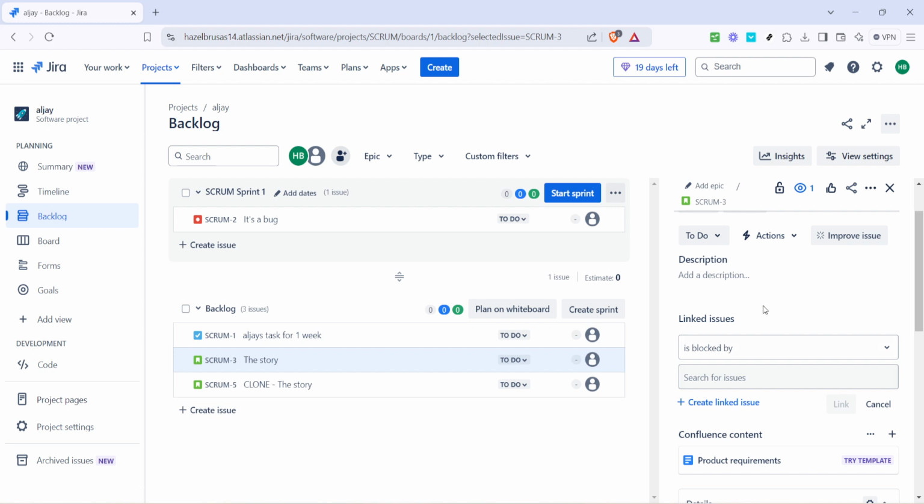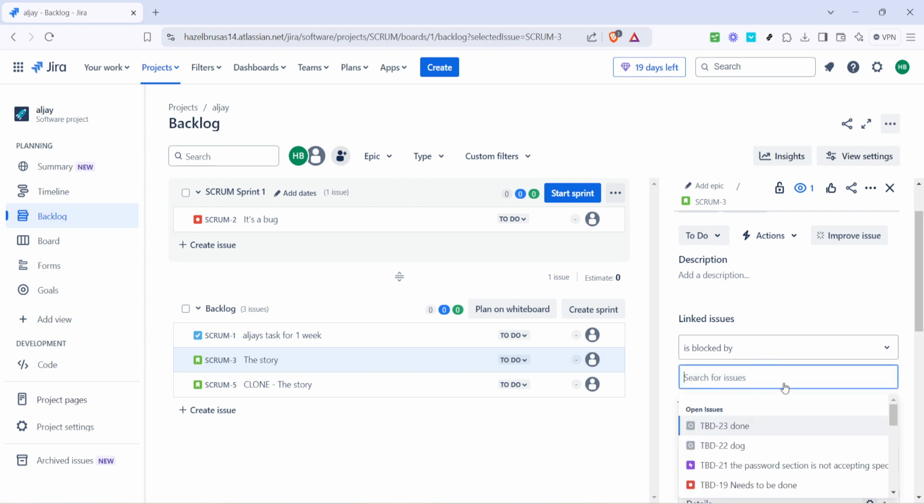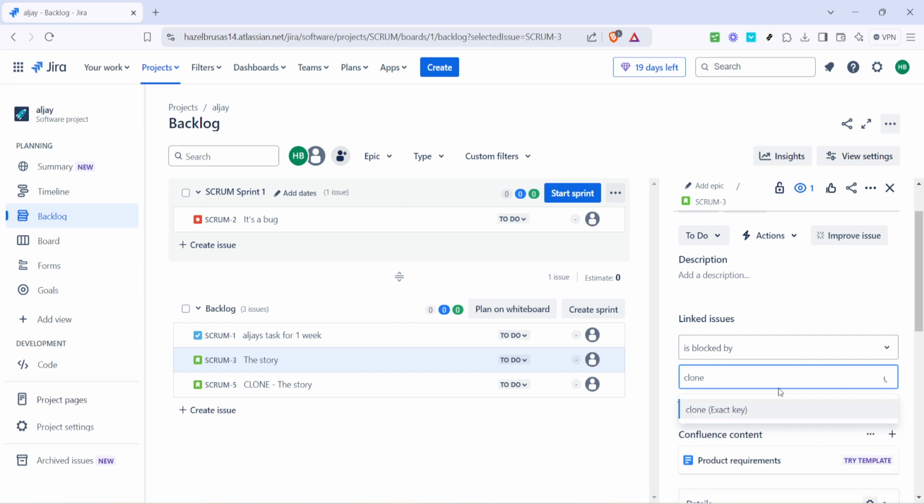Once presented with the field to type, here's your cue to enter the issue identifier for the duplicate. If you've named it something like clone, type this in. The autocomplete feature in Jira should assist by quickly showing results as you type, making your job a bit easier. The key is entering the exact title or ID of the issue to ensure the correct linkage. Be precise at this step to avoid any mix-up. With the potential duplicates displayed, click on the specific one you want to mark as the duplicate. This will link the issue you've been working on with its counterpart. By doing so, you're officially marking this task to be a duplicate, which can then be addressed accordingly, either through merging, closing, or taking other appropriate actions as your workflow dictates.